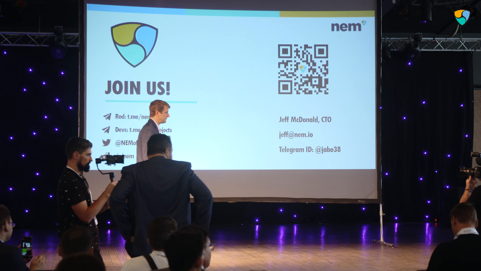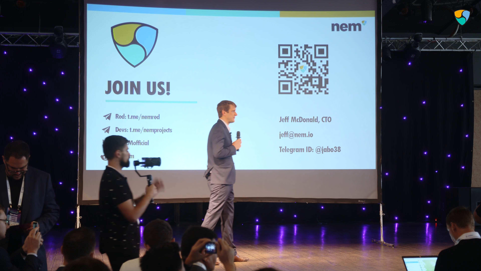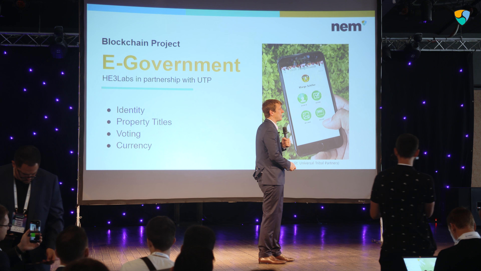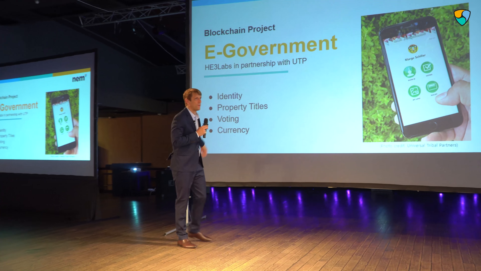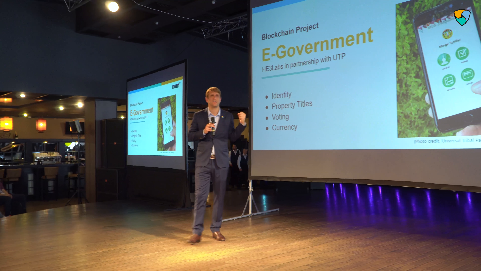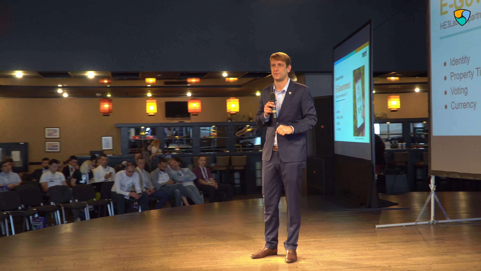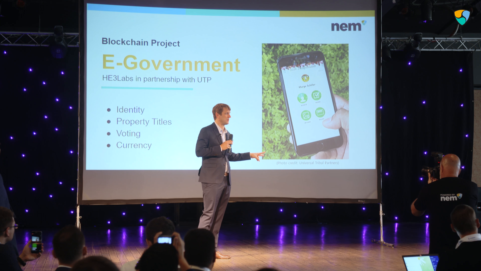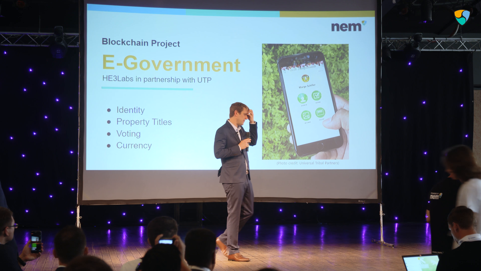Question: With third party verification — for example the transaction with an ownership certificate for a household — is government already included in this chain or is it just the future? This hypothetical example assumes the government is definitely involved. For instance, with the Crow Nation doing property titles, the Bureau of Indian Affairs would also need to approve those transactions — there would be multiple government agencies. Putting property titles on the blockchain assumes the government is certifying and recognizing those titles. If you put a property title on the blockchain and the government doesn't recognize it, it doesn't hold up in court and doesn't really mean anything.